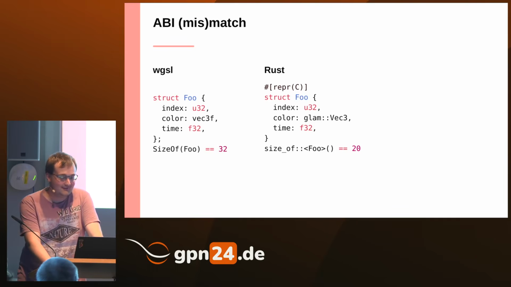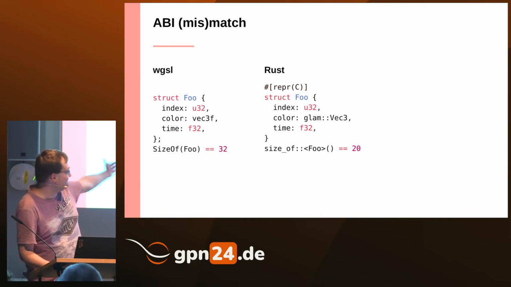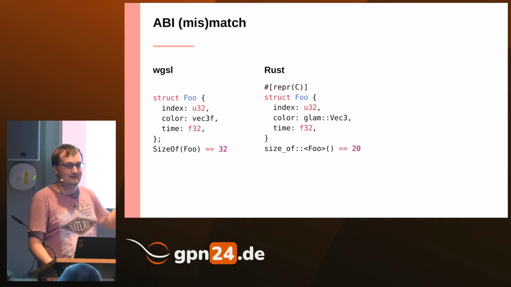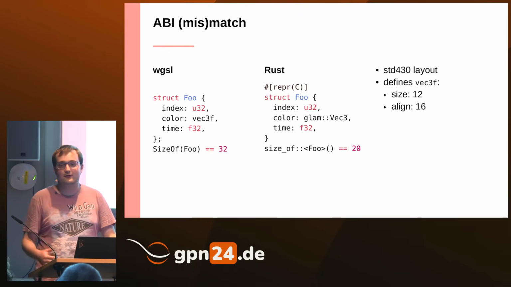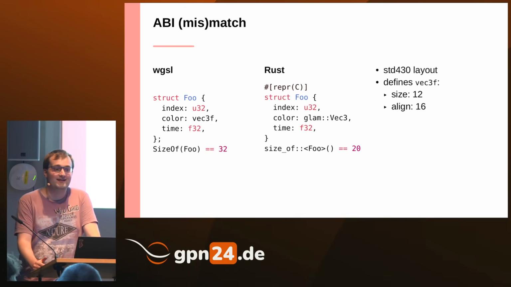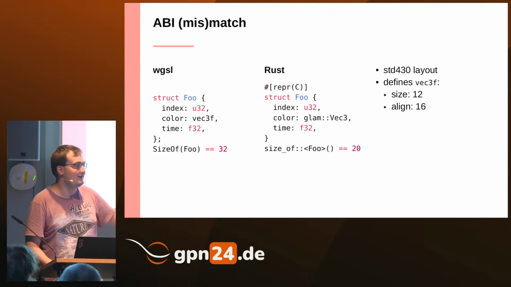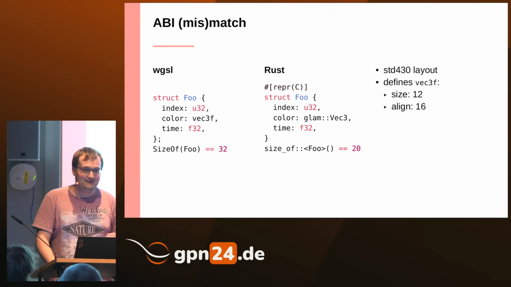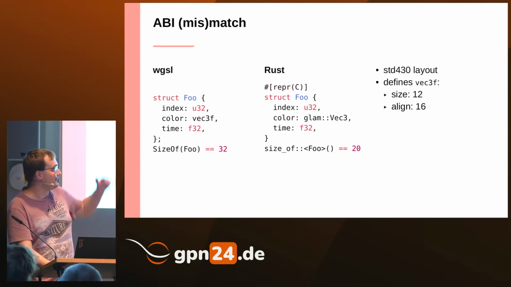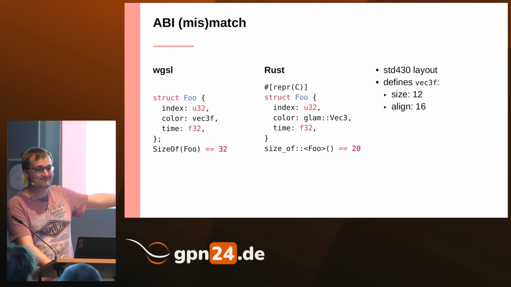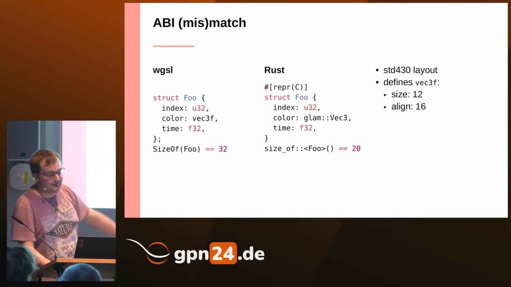So how does WGSL end up with this mess? Well, the answer is pretty much in the vec3. It sounds like it's a vec of 3 floats, but it's actually not. WGSL uses something called the STD430 layout. So graphics programmers, for some reason, don't have something called repr(C). They have a few different ones. The default one you see everywhere is basically STD430, and it has a really funny definition of a vec3, which is it has a size of 12 and an alignment of 16. And if you do the math, that will actually line up with the 32.